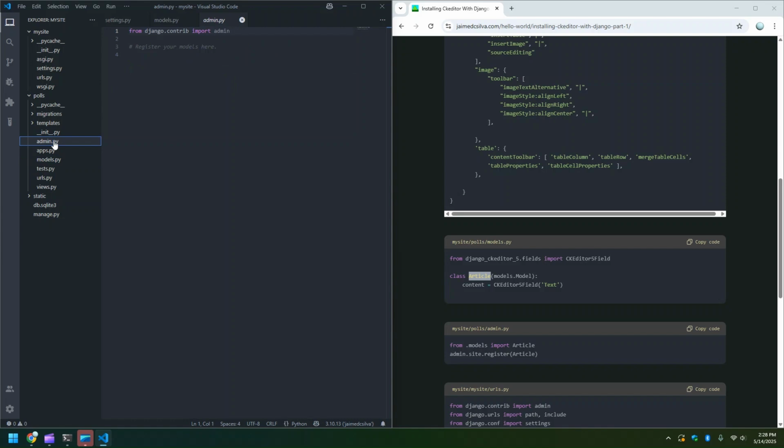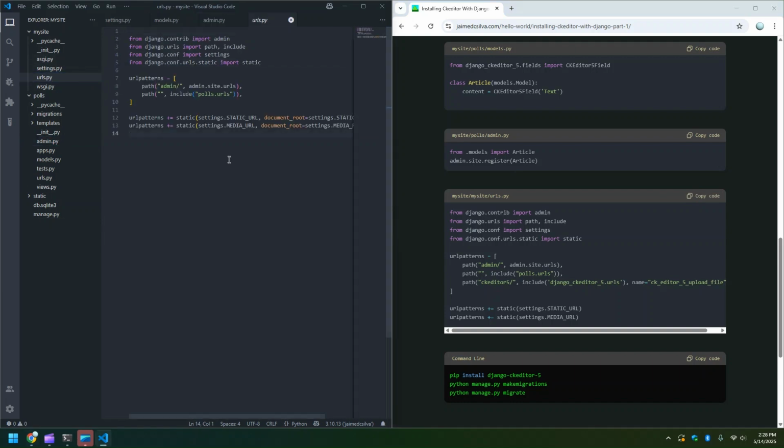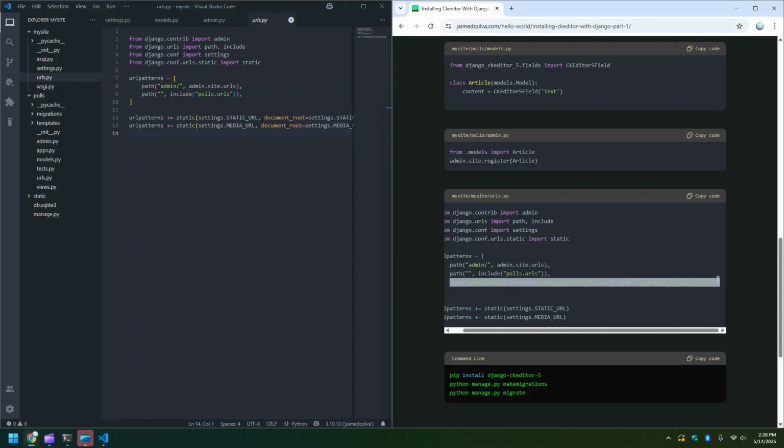Let's go to admin and register that table in here. So now we can access through the admin dashboard. Let's configure the URLs. So mines are already in here. So I'm just going to add this line.